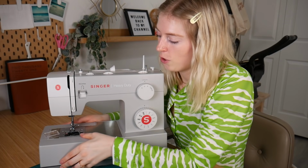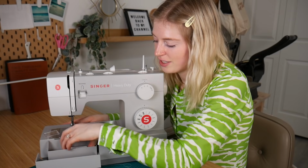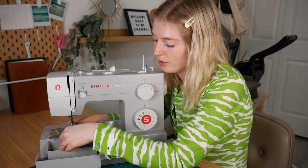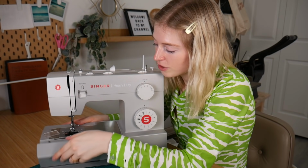And then lastly, if you open the machine up like this, there's a whole bunch of little fun gadgets in here, buttonholes and stuff like that. I have more stuff in here. I have a screwdriver. I have a little duster thing, you know, so you can clean your machine, and a whole bunch of other stuff in there.